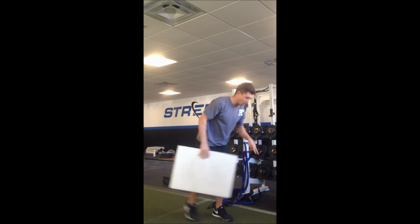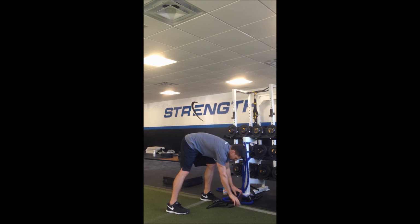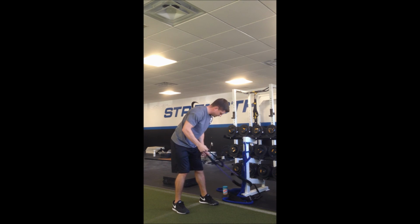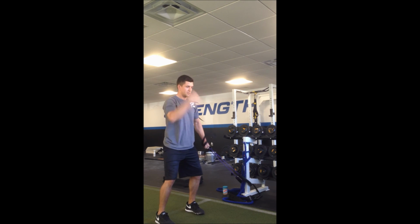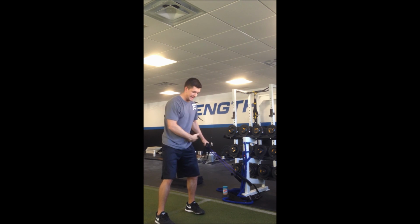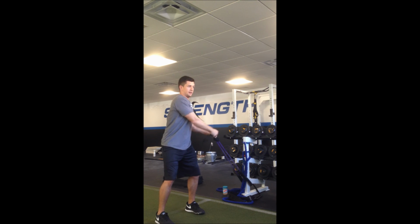From tall kneeling, half kneeling, I move to standing. You do not get too specific too soon. Please follow this progression. Standing: same thing. Tall torso, abs engaged, everything in a straight line, head through my hips. Here, peel away. Belly button stays straight ahead. Hip flexors, hips, pockets are straight ahead. I'm peeling my shoulders away from my hips. Straight arms. Arms get longer away from my body.